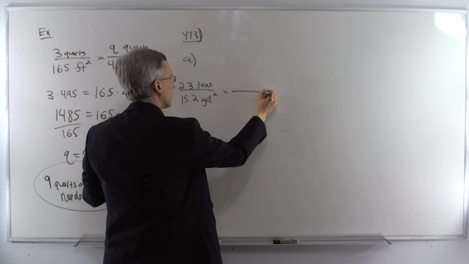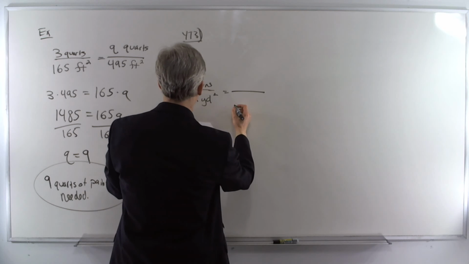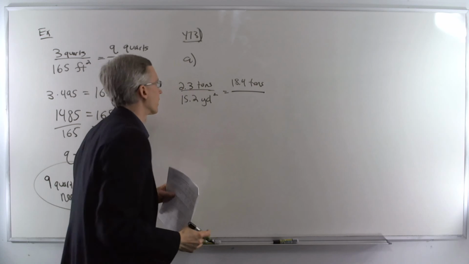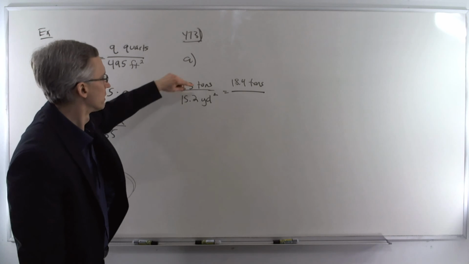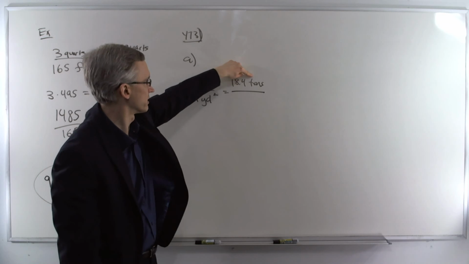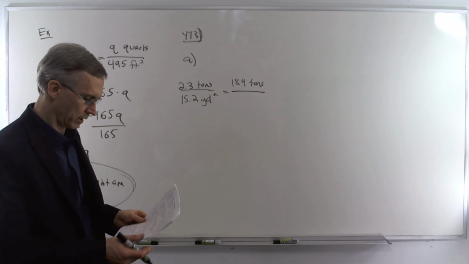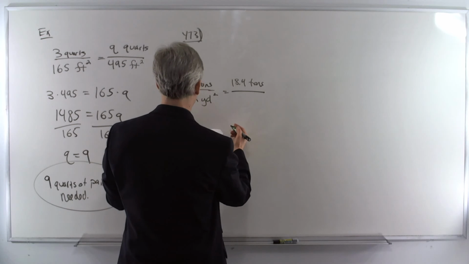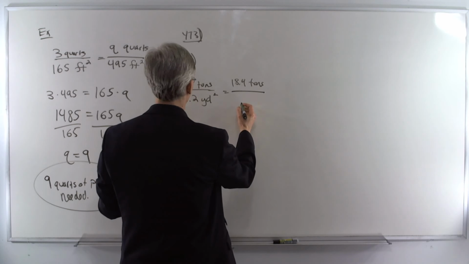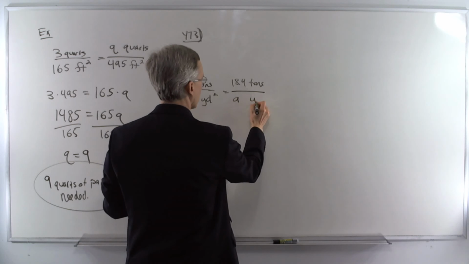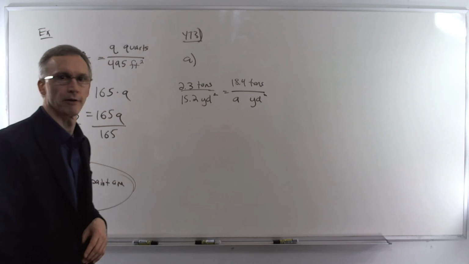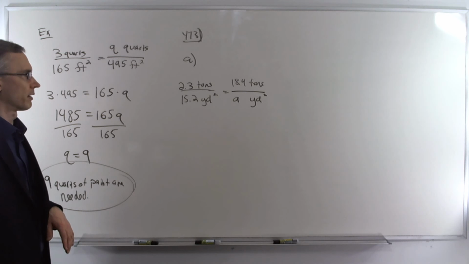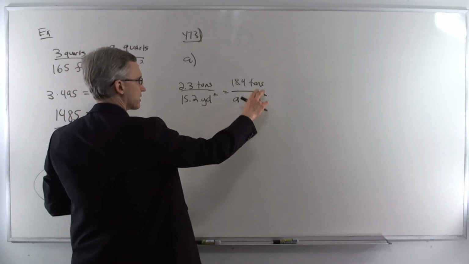Now on the other side, we are given 18.4 tons of concrete, so 18.4 tons. And we go by the units, not the numbers. So tons goes on top over here, tons goes on top over here. Our yards will go on the bottom. Now we're talking about sidewalk and concrete. Let's see. I'm going to call this A yard squared, A for area. I'm going to come up with a meaningful variable. All right, now we got it set up, so we got units consistently located.